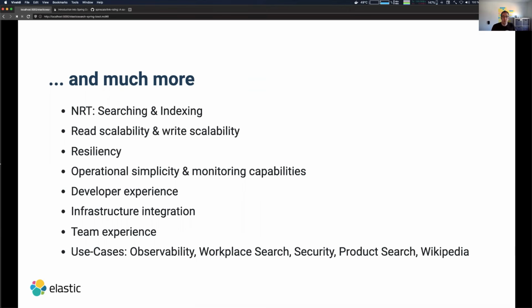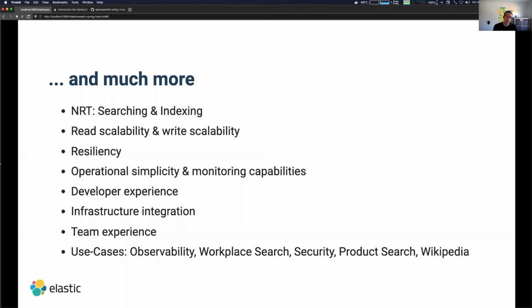Also, resiliency is important, right? Over the years, every ops person, system administrator, whatever, is usually responsible for more and more systems, up to hundreds or thousands of systems with a single person. And why does it work? Because the systems got smarter, right? Something like Elasticsearch is able to figure out if a node is leaving the cluster or maybe has dropped without a purpose, like a network cut, for example. And in that case, the Elasticsearch cluster itself will figure out what are the next steps, how to make sure that all of your data is available. And this kind of resiliency is nowadays built into systems, and you don't have to do anything manually anymore.